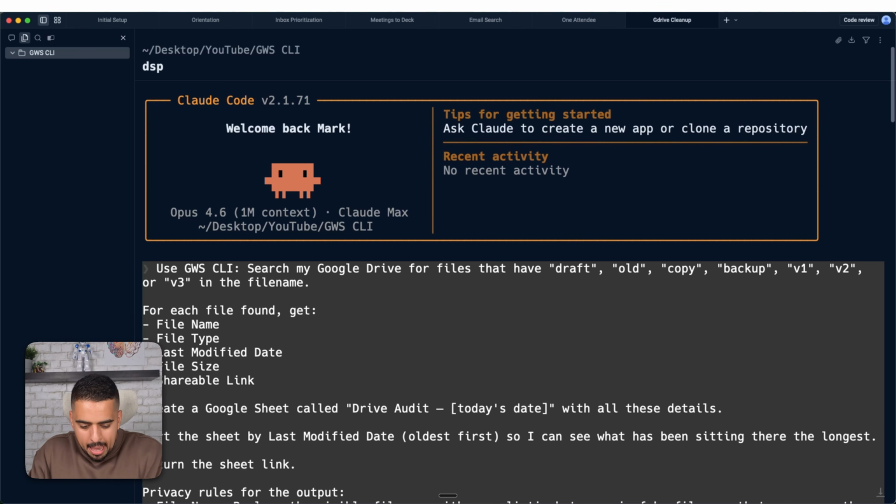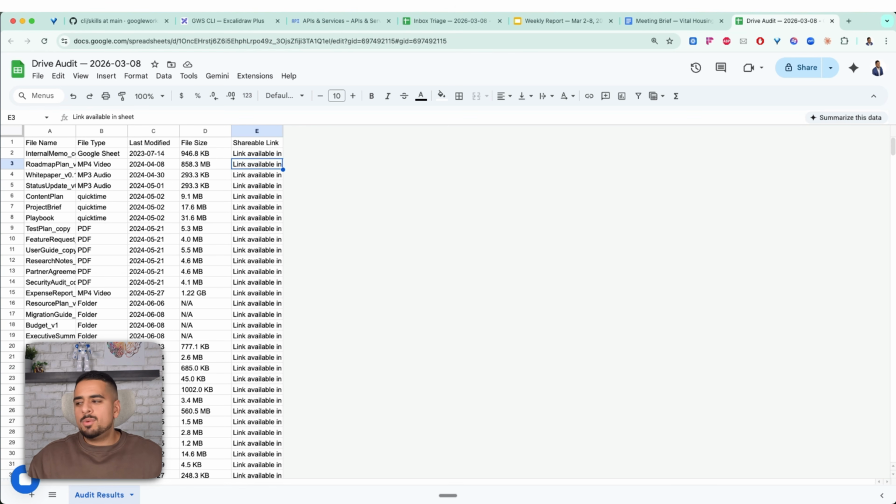And this will basically map out everything in our Google Drive. And then we get a comprehensive list of all the file names, all the file types, their last modified date, their size, and we can ask it for the shareable link if we need. So hopefully this gives you a glimpse of the sheer firepower that you could have just by adding the Google Workspace CLI to your stack. And if you run some form of remote personal assistant like I do on my Telegram, then this is one huge gift for your AI agents.